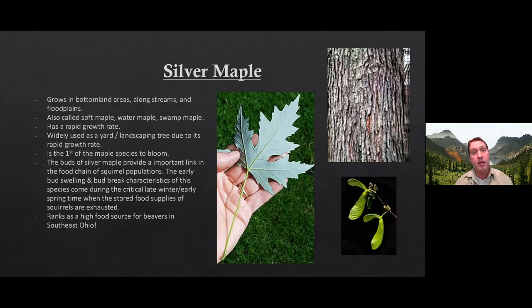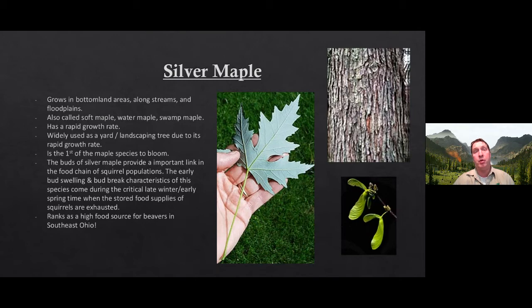But in the woods and in the forest, we commonly find this growing along the bottomland areas, along streams and floodplains. So this is what we call a bottomland tree species. It is also referred to as soft maple, water maple, and swamp maple, and it is the first of the maple species to bloom in the spring.